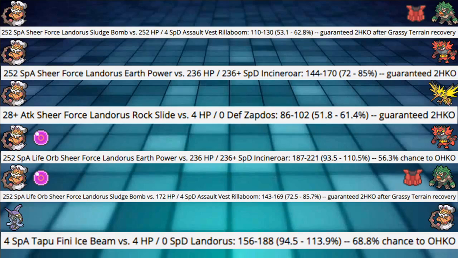So yeah, that's cool. Anyway, next we have the special attacking Life Orb Sheer Force Lando Earth Power into the same Incineroar as earlier, hitting 93 to 110, so you do have a 56% chance to OHKO instead of the guaranteed 2-hit KO, but you're only hitting an OHKO 56% of the time, so it's a pretty similar damage calc as before. And then the second one is very, very similar. We are hitting 252 special attack Life Orb Sheer Force Lando Sludge Bomb, that's a long one, into 172, that should be 252 by accident.